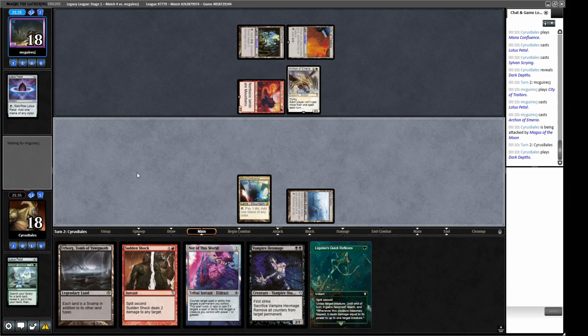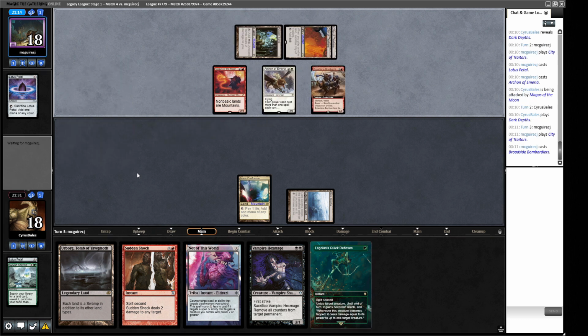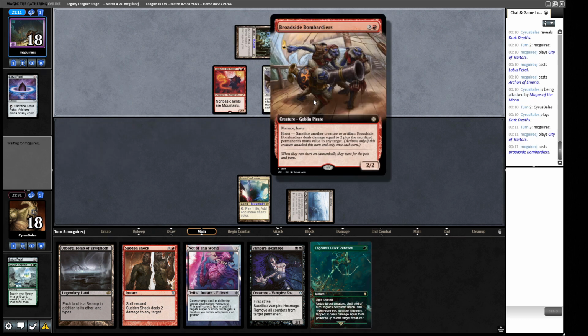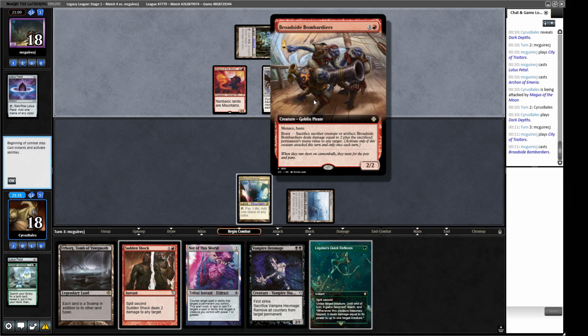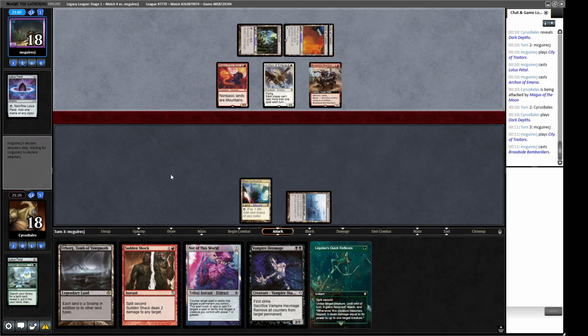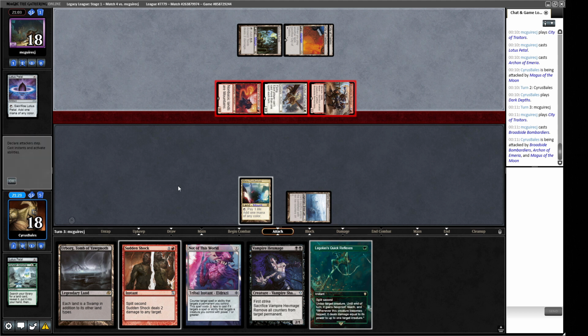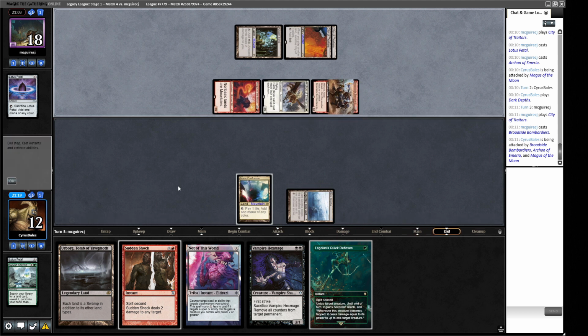Right, there goes our Dark Depths. So next time we can block the Archon of Emeria. Broadside Bombardiers. That's a pretty big boy if you haven't seen this one. He's a 3-mana Menace, Haste 2/2, and then you can sacrifice a creature, deal 2 plus the permanent mana value to any target. But you can only activate this after a creature attacked. So you attack with a bunch of stuff and then sack something to dome someone big time. It's pretty good. I don't believe they're going to sacrifice anything right now.